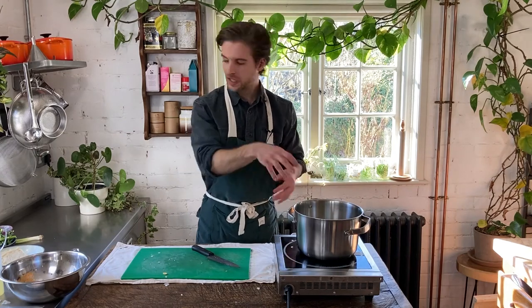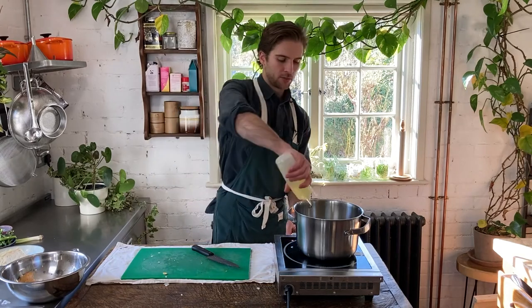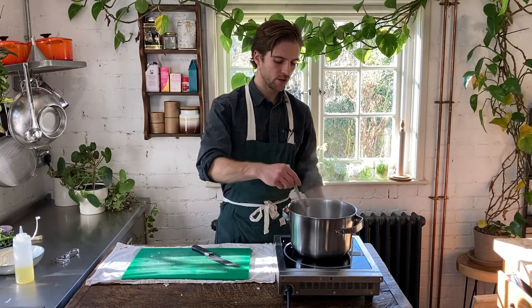Okay, all our veggies are nicely chopped. Into our pan I'm just going to add a tablespoon of vegetable oil and we're just going to cook and sweat those for around two to four minutes until the onion starts to get see-through. It's been about two or three minutes and our onions have cooked off nicely — they're starting to be pretty translucent.